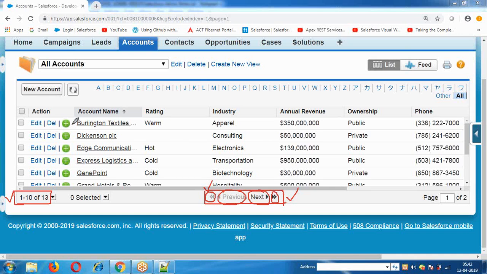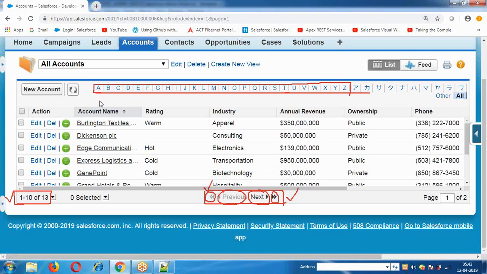So not only displaying all the records, we can split the records into various small pieces called pages also, where each page can show a specific number of records in tabular format. And we can navigate the records from first to last and from last to first by using these navigation buttons, which Salesforce gives by default. Along with that, we can search the records and filter them based on the starting characters by using these options here, based on what characters you are searching the data.